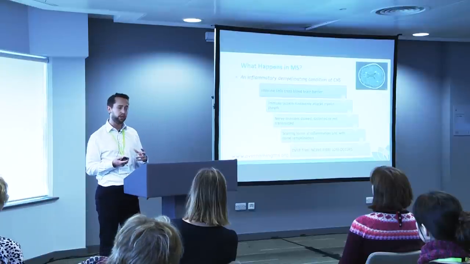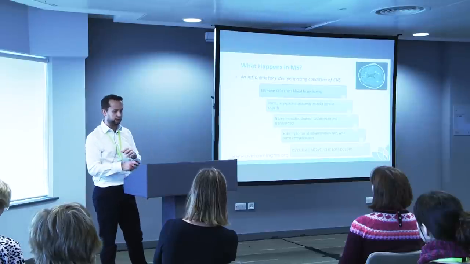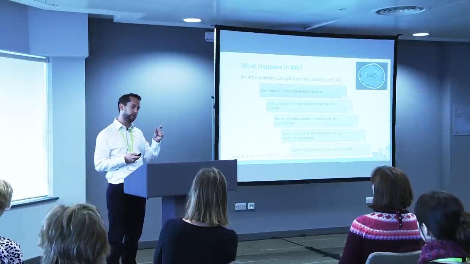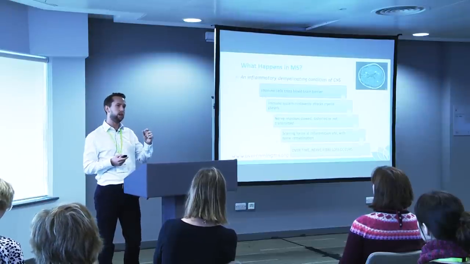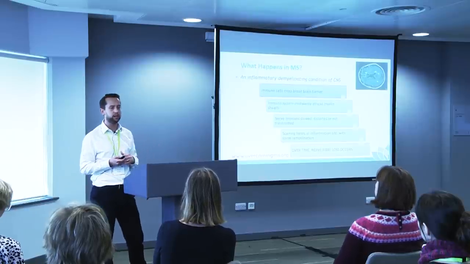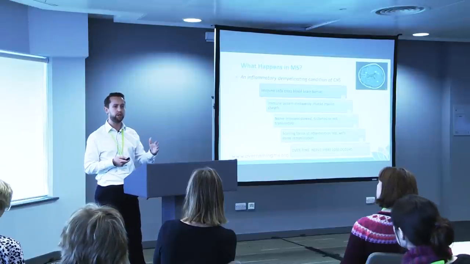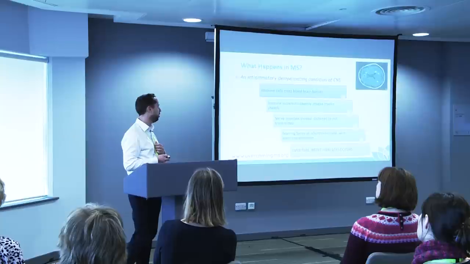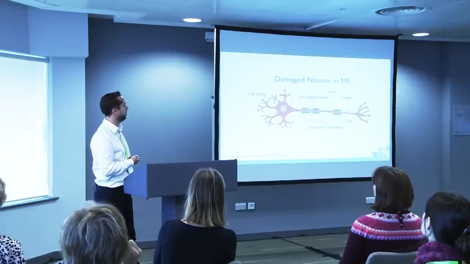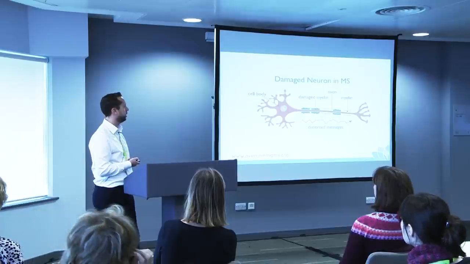After that initial episode of inflammation, you get scarring. So there's damage around where the myelin is gone. The body tries to heal that with scar tissue, the same way as when you cut yourself. And in the early stages of the disease, you will get some remyelination. So there will be little cells called oligodendrocytes that can come along, and it's like they're re-greasing the tracks. They can build myelin around the damaged areas. But over time, that process gets worn down, if you like. And without myelin, it's like the tracks of the train rust. And that's how you get nerve fiber loss over time. So that's what you see here. Unfortunately, it's not the same color, but it's the same thing. And we've got damaged myelin along here, and distorted messages as a result, because the nerve cell can't work normally.